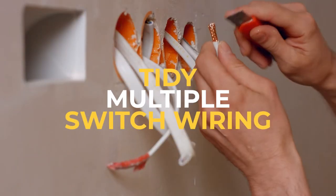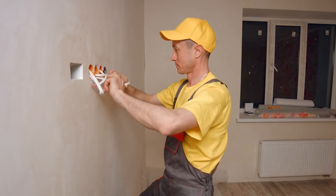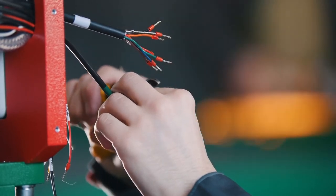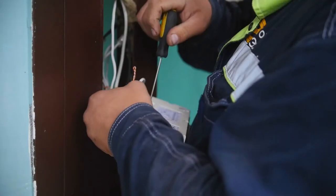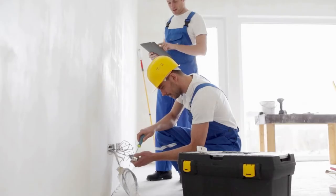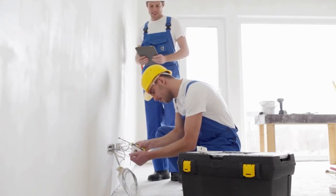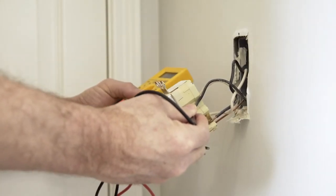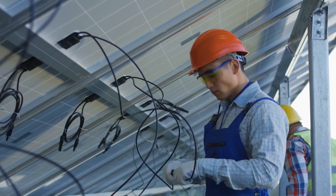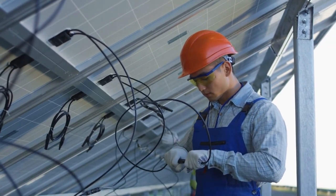Tidy multiple switch wiring. When dealing with multiple switches, any form of streamlining will help reduce the clutter of extra wires and connections. An interesting thing to consider is that wires don't have to be cut to make contact, especially for connections shared between switches. Rather than carefully pigtailing the hot wire to each switch, simply cut your hot wire extra long. Along with the continuous grounding wire, strip a three-quarter-inch section of the sheathing where you want to connect each switch, and hook the exposed area onto the screw terminal. Then connect the next switch in the same way.